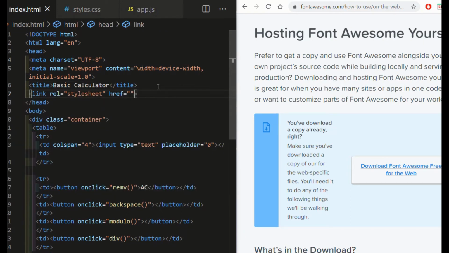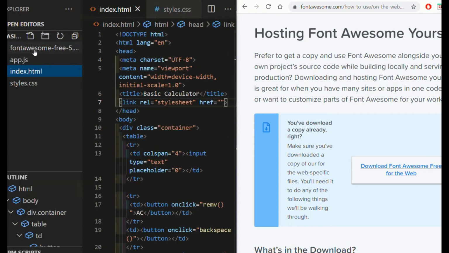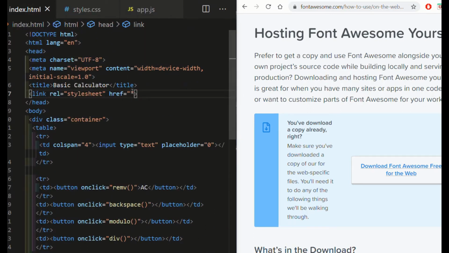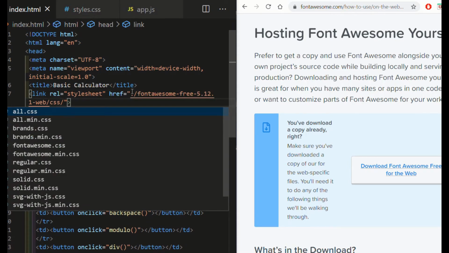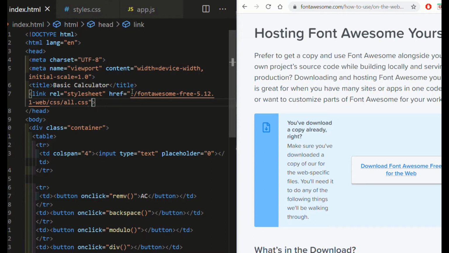For my link, I have put that particular Font Awesome folder in my basic calculator folder. So now I would be accessing that here: the fontawesome, then css, and then all.css. From this, I can access the icons now from my Font Awesome website.